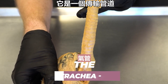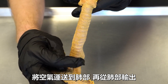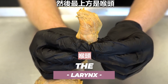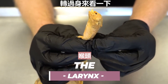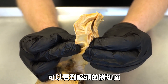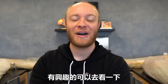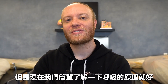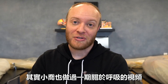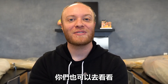The trachea is just a transport tube, transporting air to and from the lungs. Up top we have the larynx, or the voice box. You can see this awesome cross-section of the larynx. I did an entire video all about laryngeal anatomy that you should check out, but right now I want to briefly discuss breathing and how it works. Jonathan also made an entire video on breathing itself, so this will be a quick version: when you breathe in, air goes through the mouth and throat, through the larynx, and the oxygen travels down.